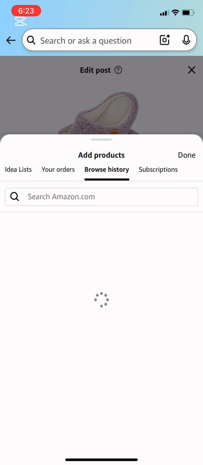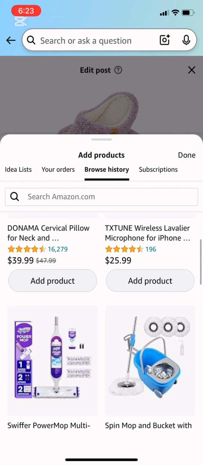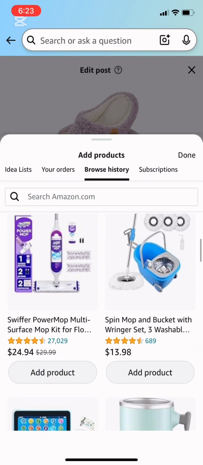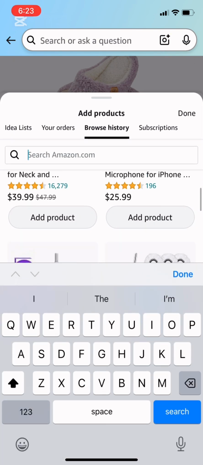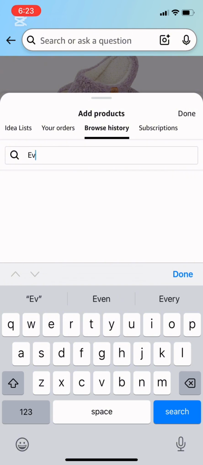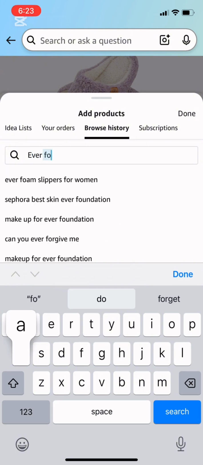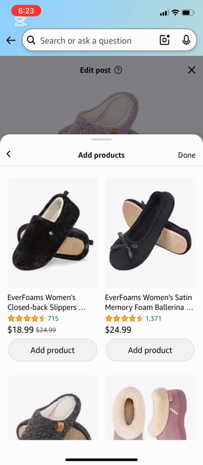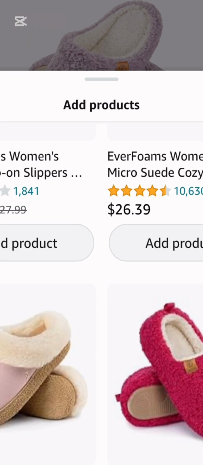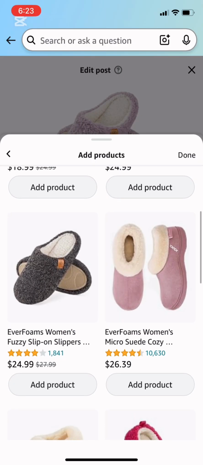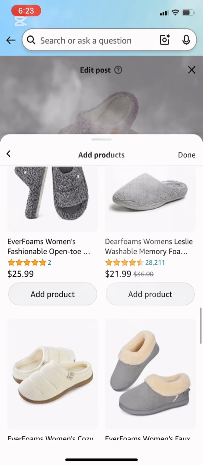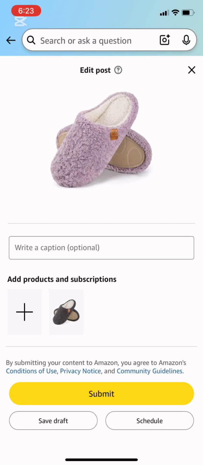We can browse for it, or if it's already in our idea list, we can search for it. I can't find it, so I'm going to search for it in the search bar. So I'm going to type in the name of the zippers, see it already, and then I'm going to select this one because it has multiple colors with that zippers in there. So okay, I'm going to press done.